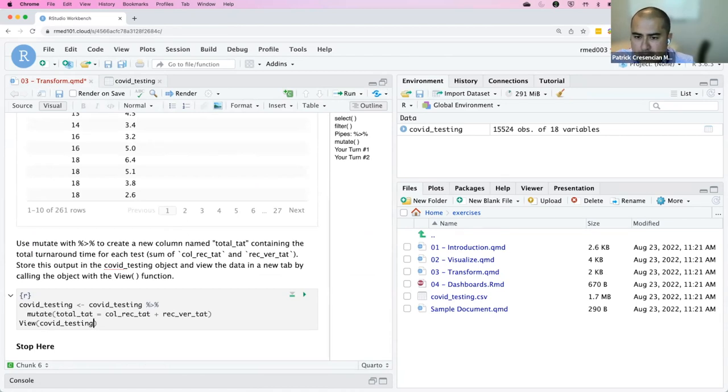I do see Yang has called out that sum didn't work. In this case, we are using mutate to create an output that is row by row, so every row is going to have an output. Sum is typically something we use when we want to sum up all the values within a column. That can be handy with the summarize function, which we're not going to cover today. In this case, for mutate, because we're doing the calculation row by row and taking two columns and adding those values together, we're just using a simple addition operator here.